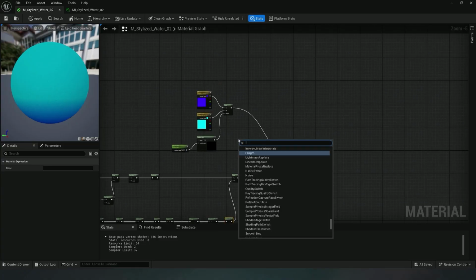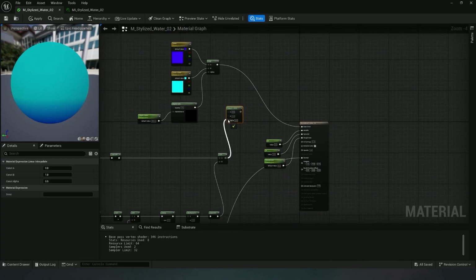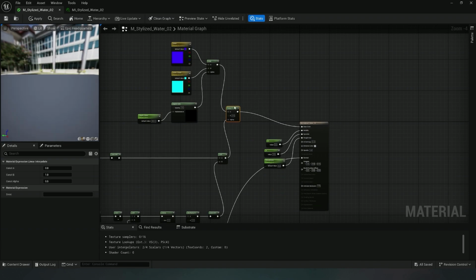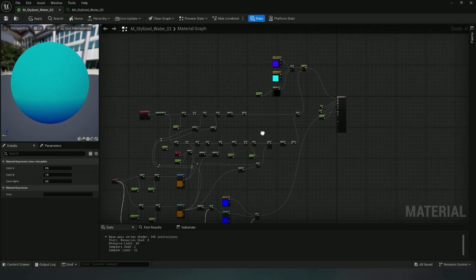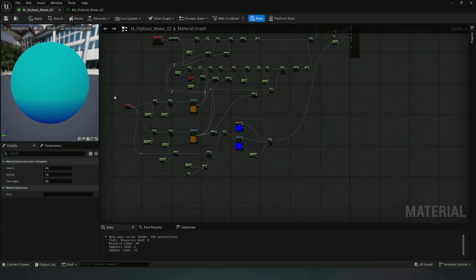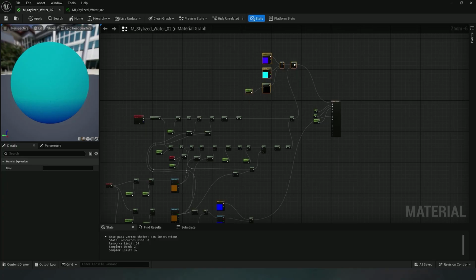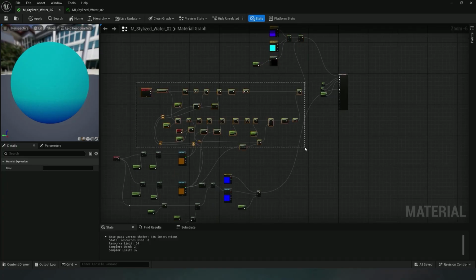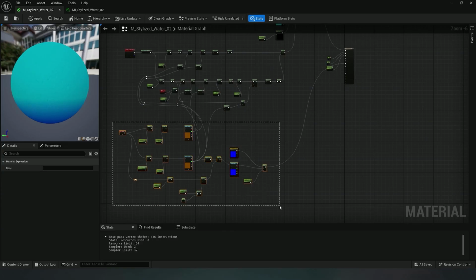Okay, now I add linear interpolation, and in the alpha channel, I insert the source from our system with lines and water foam. And in channel A, I bring in our color system, and now we insert this wire into the base color channel. As a result, we have created a wave system with a normal map, a color system with a gradient along the water's edges, and developed a system with shorelines and foam that deforms and blends with wave textures.